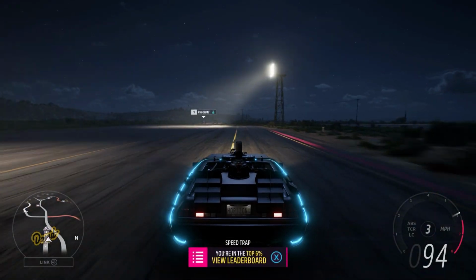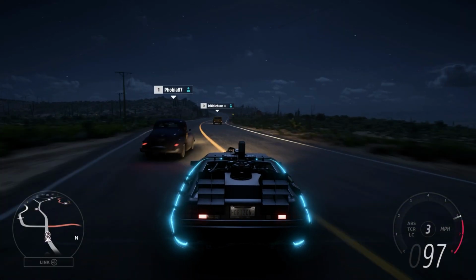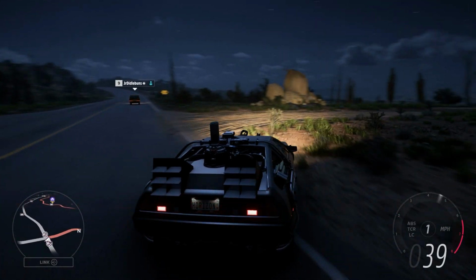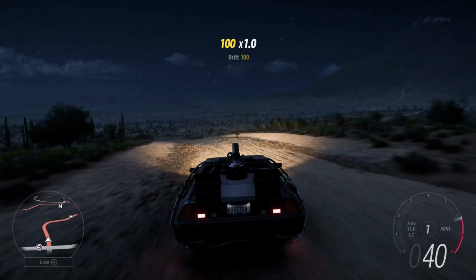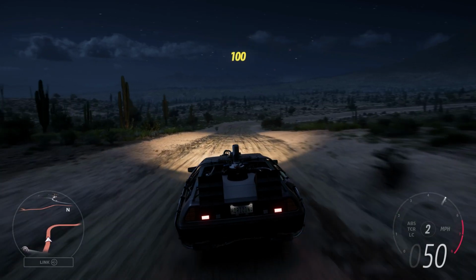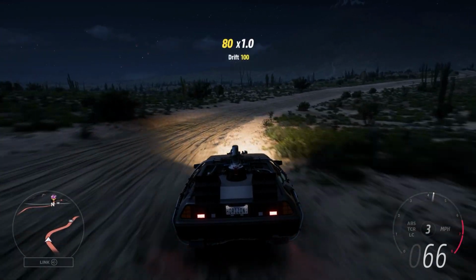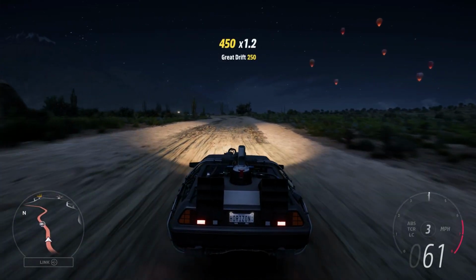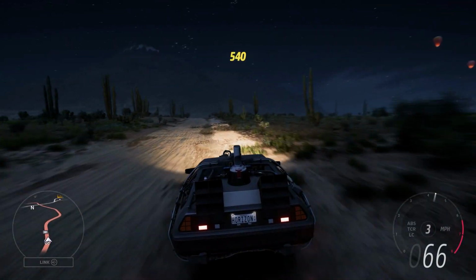But this car was always a joke. It was in fact a punchline in the first film. You made a time machine out of a DeLorean, and that's the point. You see, there's plenty of wedge-shaped cars you could have made a car out of from the time. You could have had a Lotus Esprit, for instance, and that would have been A, a lot cooler, and B, a lot quicker. But I guess that wouldn't have worked quite as much as a joke, because this was clearly a joke kind of car by the time the first film came out.